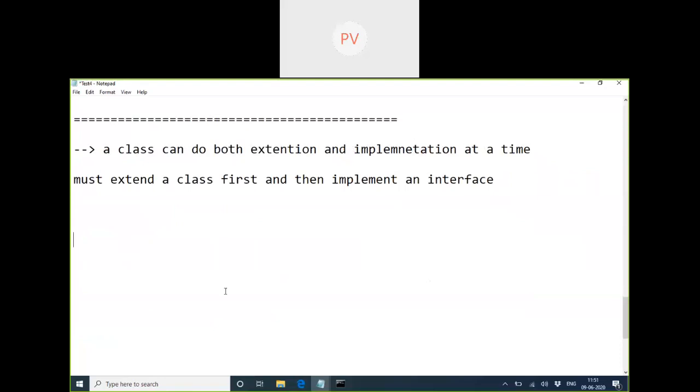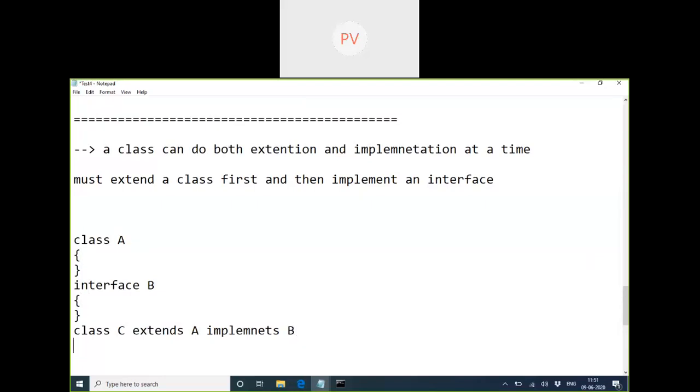So a class can use both the keywords. If there is one class called A and one interface called B and a class wants to use both of them, it has to first go for extension only.